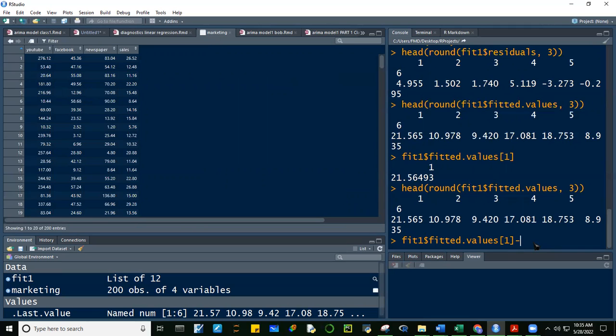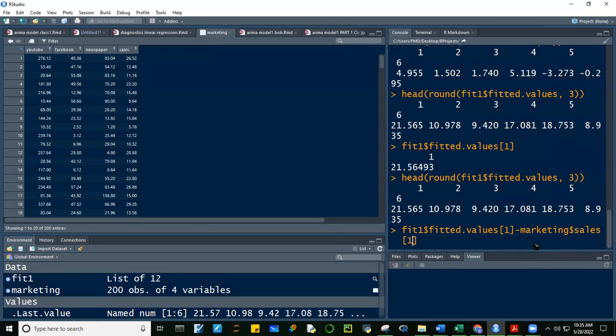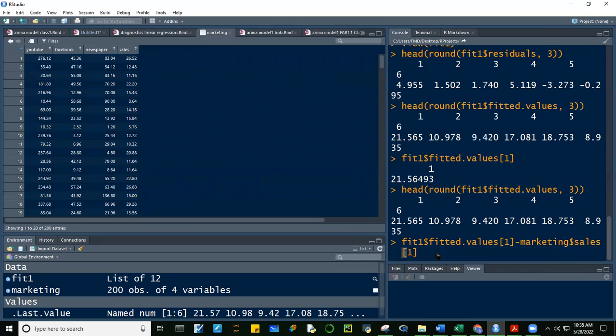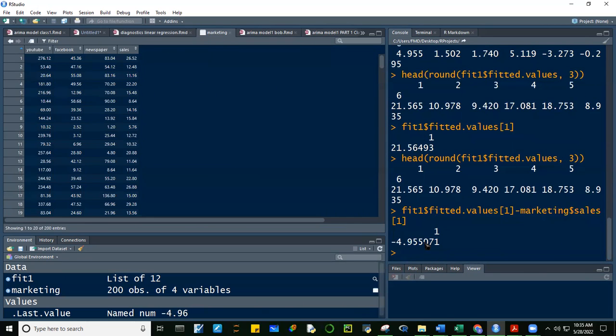Tapos yung sales, then again yung first value lang. Kung kunin natin difference yan, guys. Okay. See? So yung fitted value minus yung actual value, or dapat yung actual value minus yung fitted value.